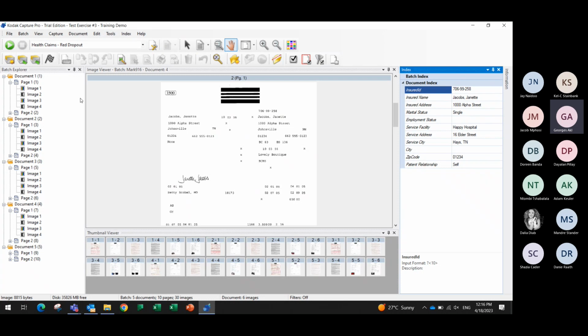But the main functions that the operator needs are these. Here we have new batch to create, opening batch, closing the batch, and exporting or outputting the batch. And the rest, what I use, is to edit the index fields, cropping, and more of these functions that you use on the page itself.